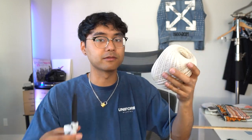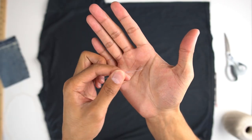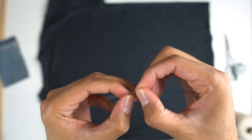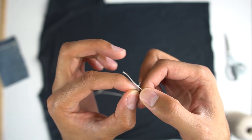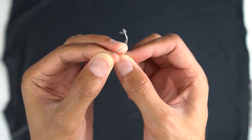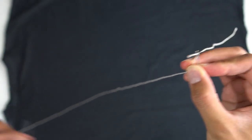First off, get your thread and determine how much you're going to need. I like to start with about an arm's length. You don't want to cut it too short because we will be folding it in two. To thread the needle with thick thread, take your excess seam thread, make it into a little loop, and feed it through the needle — but don't pull it all the way through, only until it creates a loop about the size of a dime. Then feed one end of the crochet thread through that loop, and pull the seam thread back out from its tail end until the crochet thread is pulled through the needle hole. Be careful not to pull too hard or force it because you can rip the seam thread.